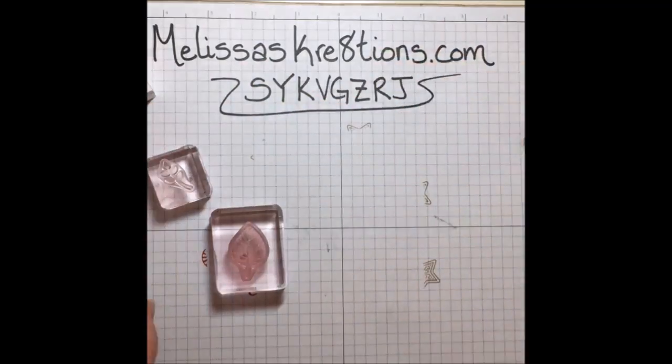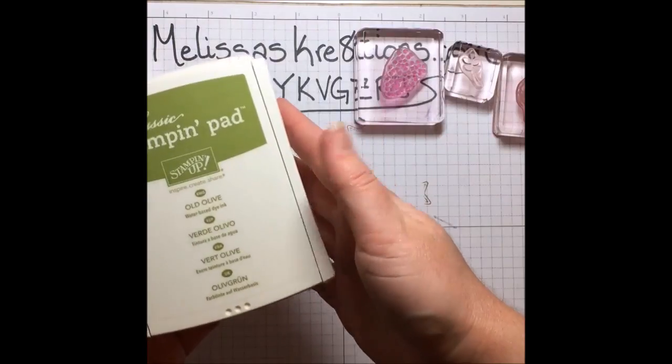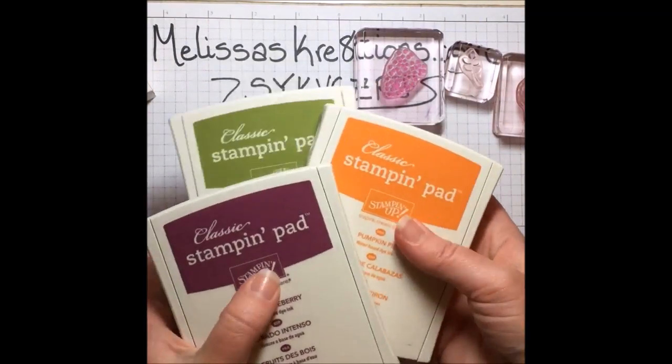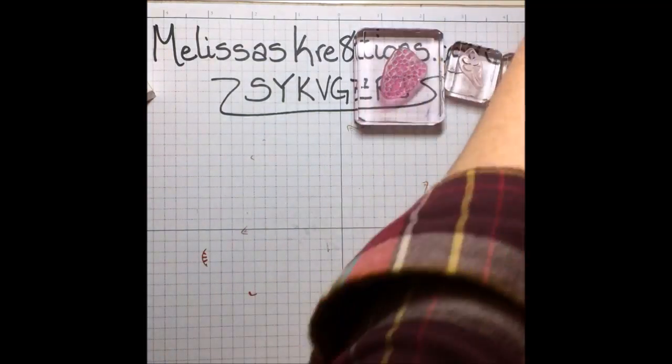And then I have the thank you sentiment here. So those are the stamps we're using. The colors, we have Old Olive, Pumpkin Pie, and Rich Razzleberry. Doesn't this just scream fall? I love these colors so much. I think they are so pretty.